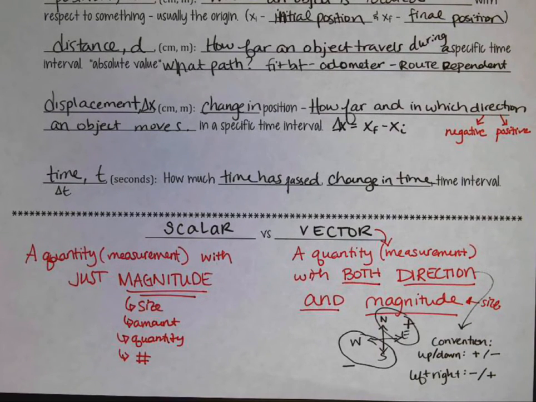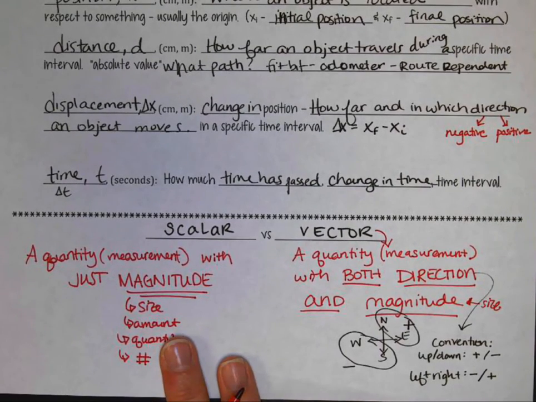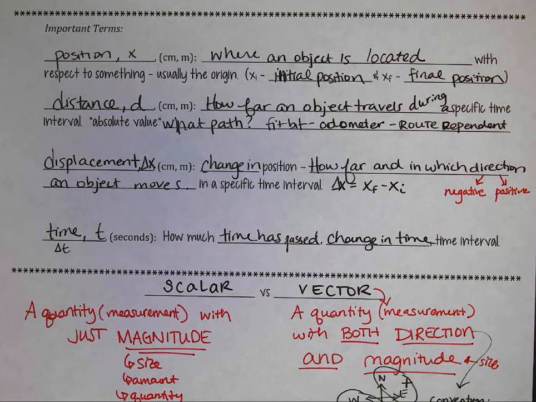Going back, these are general terms. We can look at our variables that we've had so far for this unit and decide whether or not they are a vector or a scalar. Time, some people just have large debates about what time really is. Is it a scalar, or is it a vector? Can time go forward or can time go backwards? Does it have a direction? So I'm going to leave that one to the coffee shop arguments that people have when they talk about vector versus scalar for time.